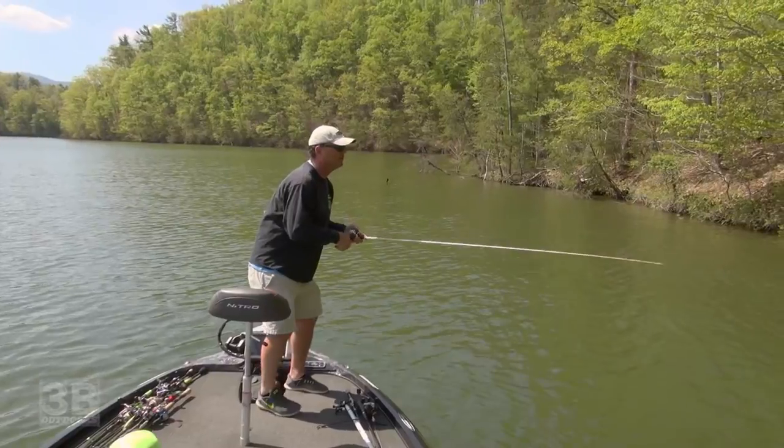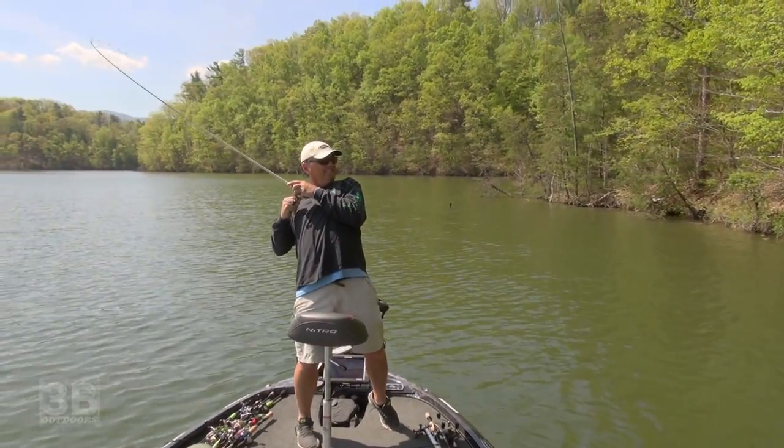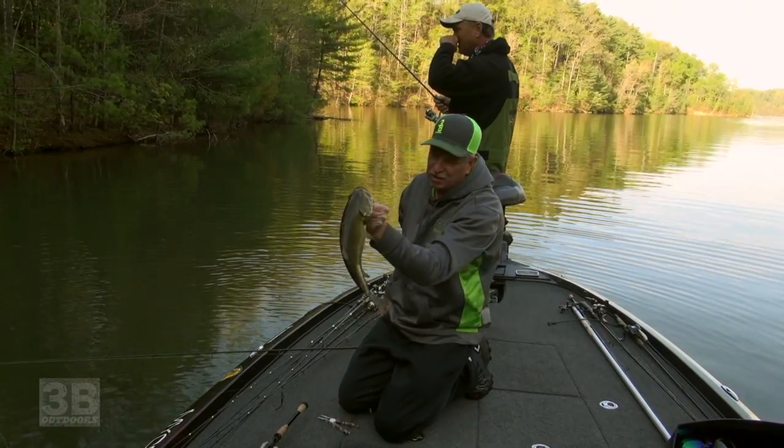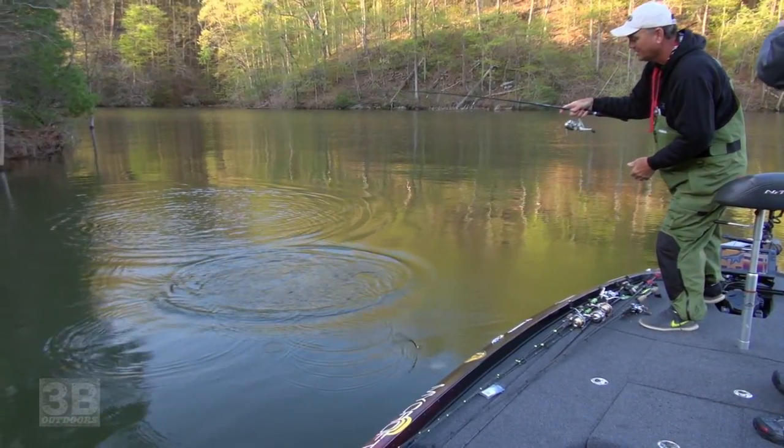Every fish we caught today has been on a little worm. A little Berkley Power Crawler. Green Pumpkin is the only color you need, guys. 1/8-ounce sinker. We're throwing some 8-pound fluorocarbon, some braided line a little bit and everything. Even caught some on mono today. Throw whatever you like up here, guys, but come fishing at South Holston.